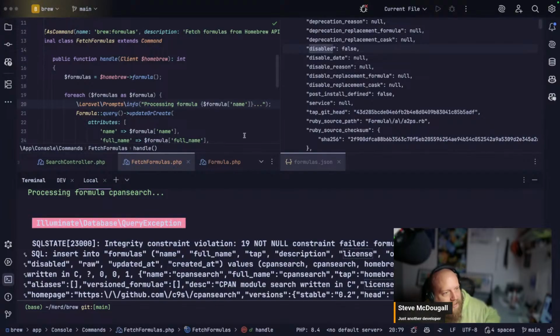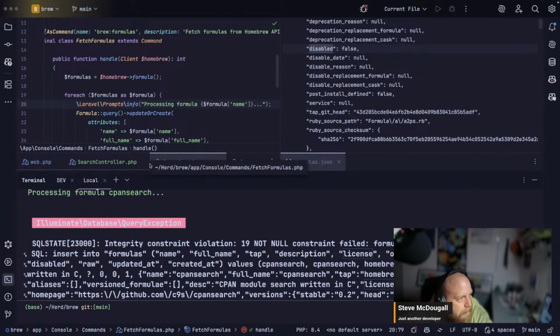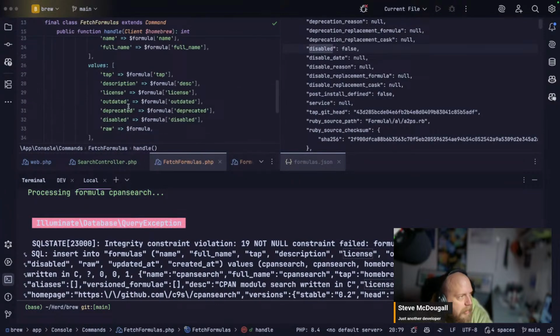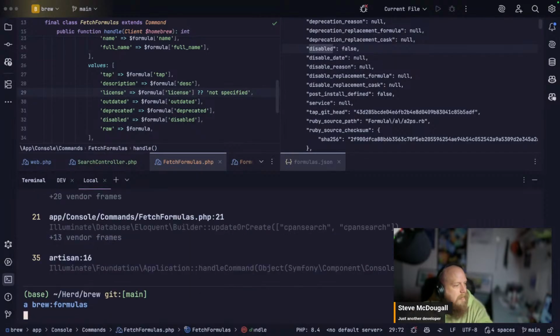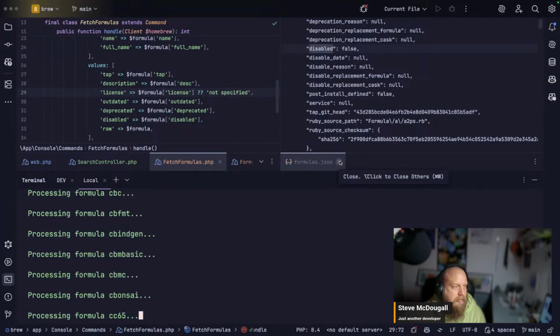Formula.license. Okay, so license is potentially nullable. So what we're going to do, instead of changing our database, we're going to say not specified, like that. There we go. We're going to do stuff again. It's all looking good so far.